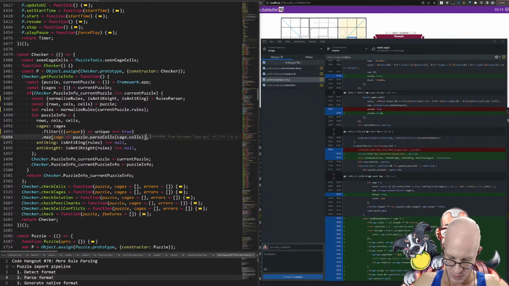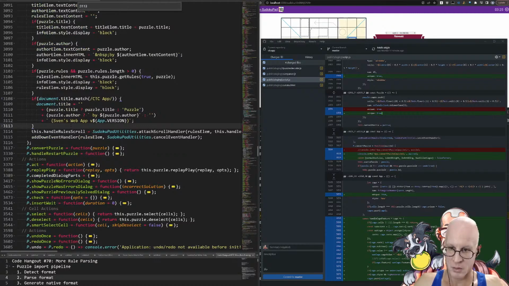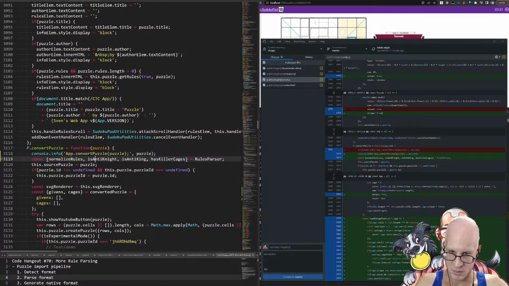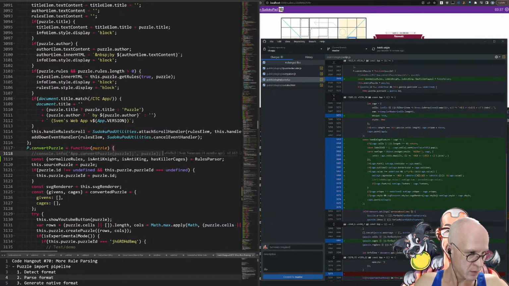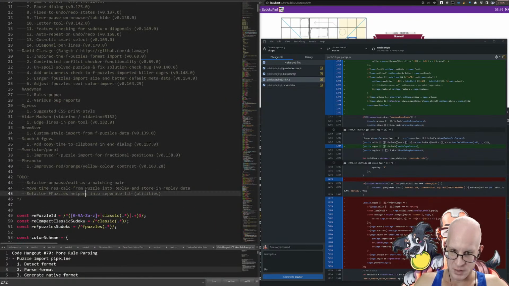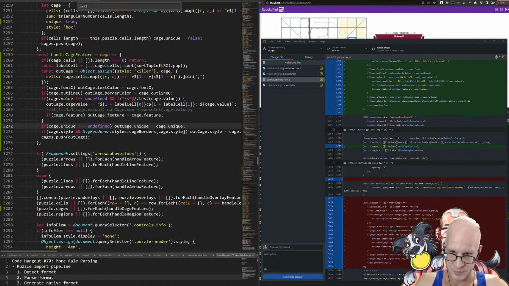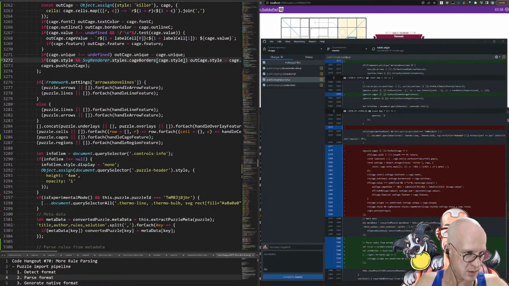Oh, no. 3, 1, 1, 3. Nope, 3, 1, 1, 8. I guess it's in here. All right. So then we put this into a function there. We cleaned out is not a normal cage value sum. Yeah, we removed that, and I think we can get rid of that line altogether. Yeah. So I was confused when I did that about what the sum meant. Okay, got rid of that.